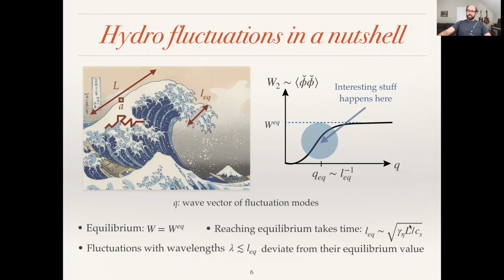That time can be estimated as the typical system size divided by the speed of sound. And because the equilibration happens through diffusion, given an amount of time, only a finite region in this fluid is equilibrated, which is given by this equilibrium scale. So it's useful also to package these fluctuations in terms of their wave vector, which is the Fourier transform of the spatial scale of the fluctuations. And in that scale, the typical wave vector where the fluctuations start to fall out of equilibrium is given by 1 over L equilibrium. So I'm interested in the dynamics that happens here.